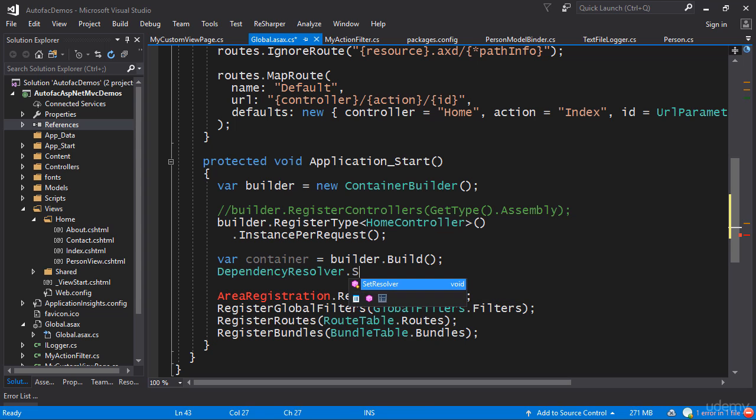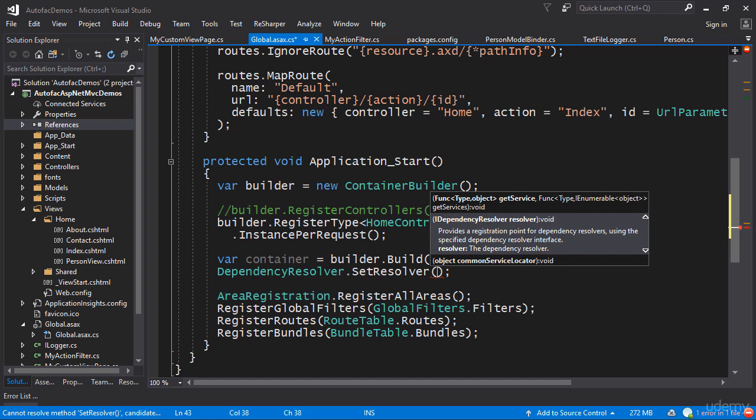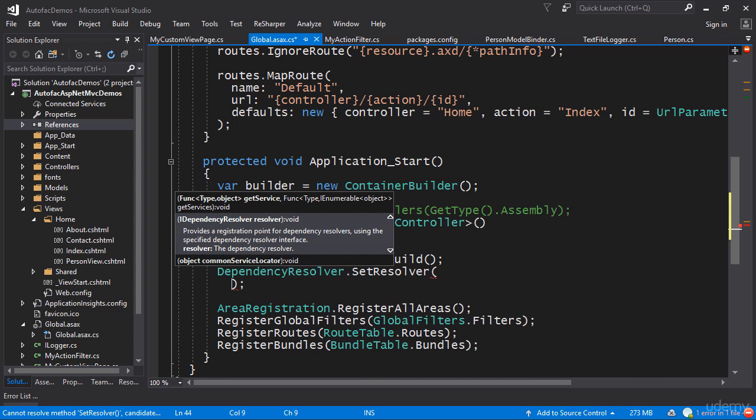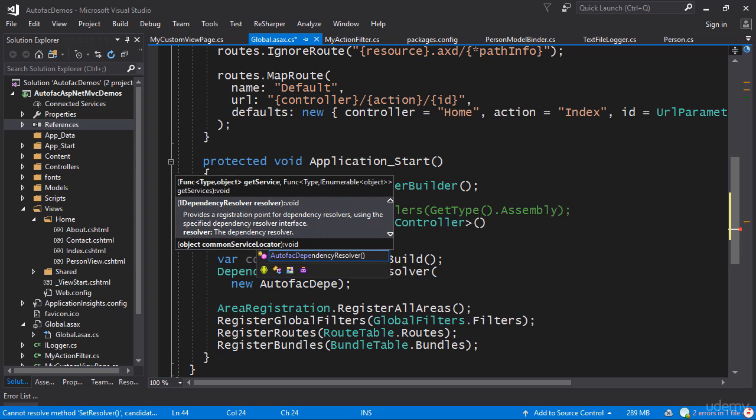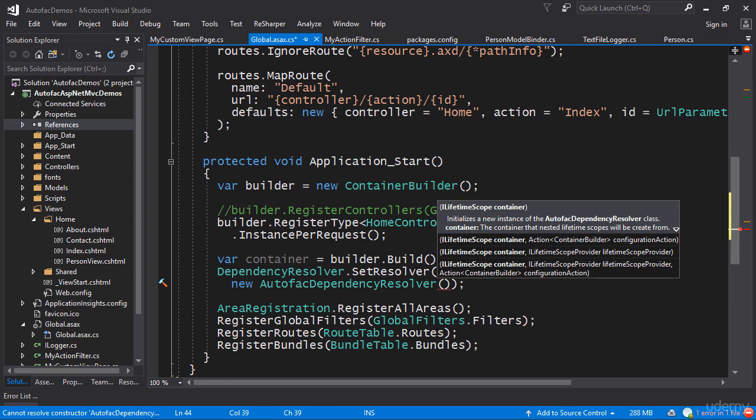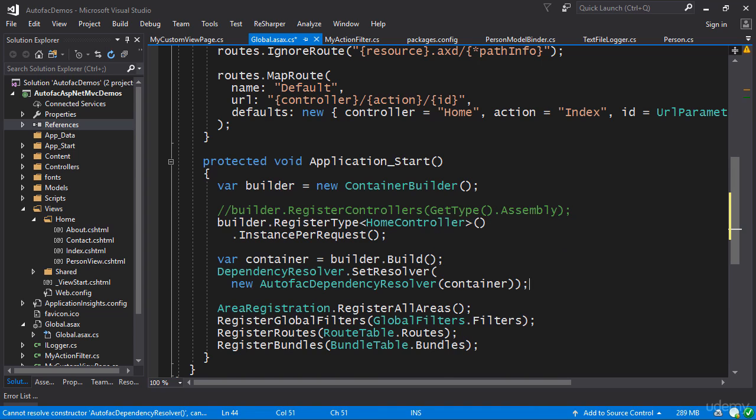We can say DependencyResolver.SetResolver, and here, luckily for us, Autofac provides its own dependency resolver, called AutofacDependencyResolver, like so, and you need to pass in the actual container. From now on, whenever ASP.NET MVC needs a controller, for example, it would go into the container and grab that.